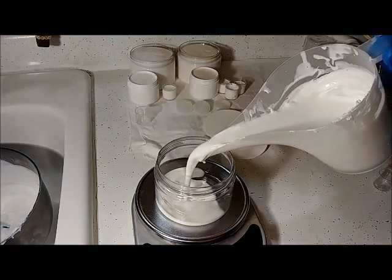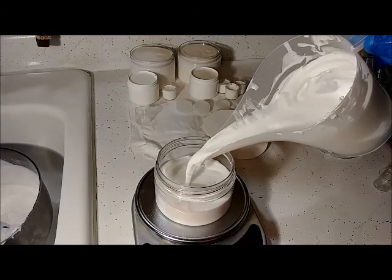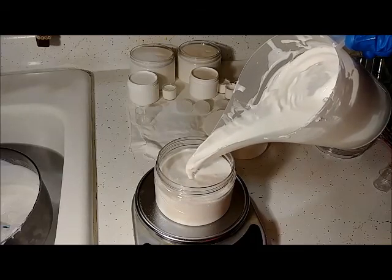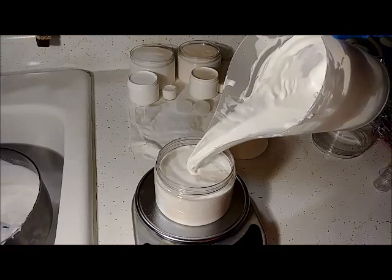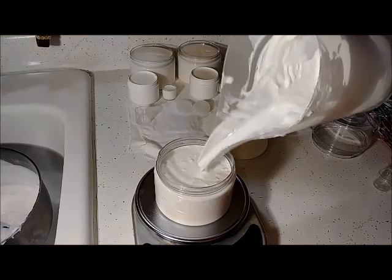Okay, so like I said, this is a custom order. They didn't want any mica, but if it was up to me, I would have added. There we go. Look how thick that is. See, it's starting to thicken up on me, so I'm going to have to move fast. But anyway, I would have loved to add some color to pumpkin. Can you imagine? Pumpkin is orange, that beautiful color. That butter would have looked so pretty.